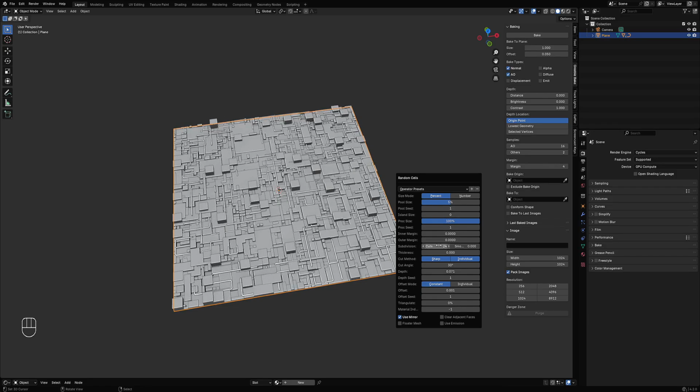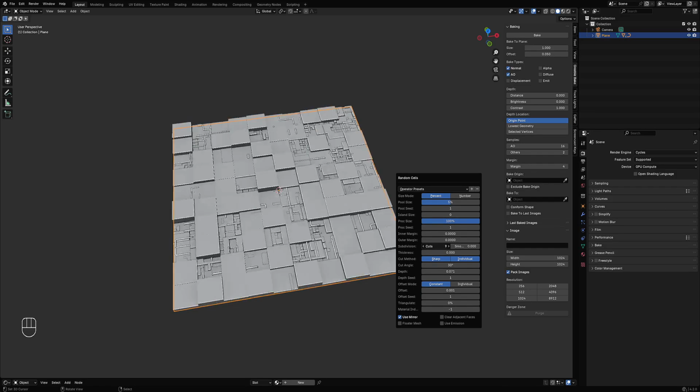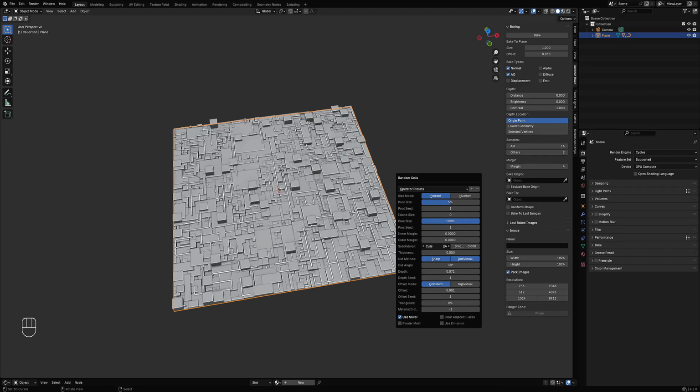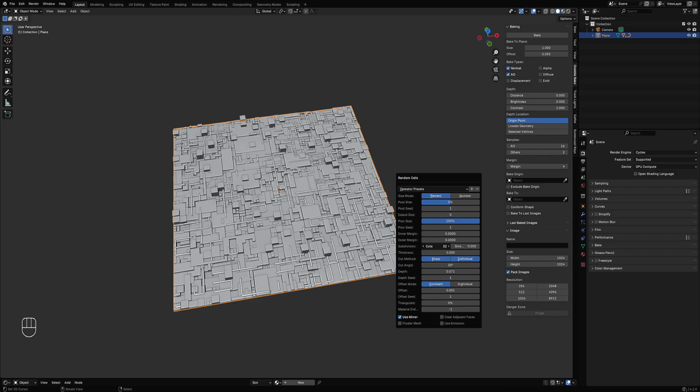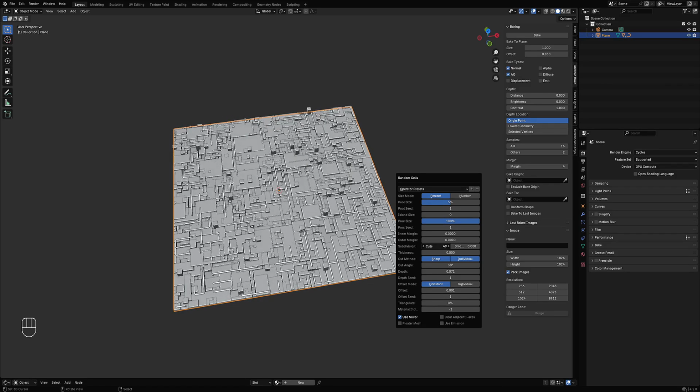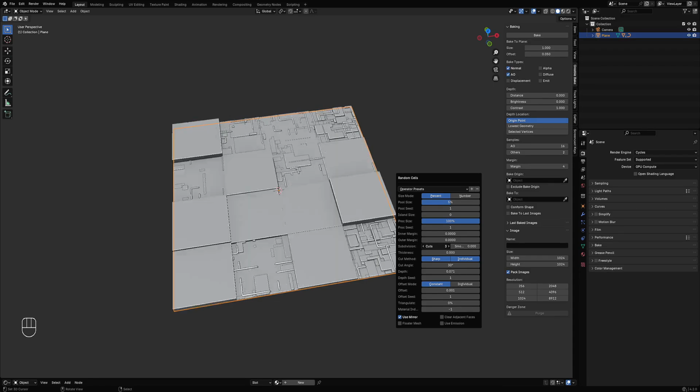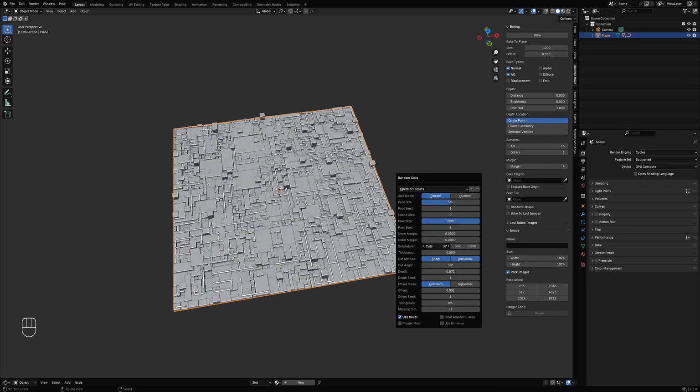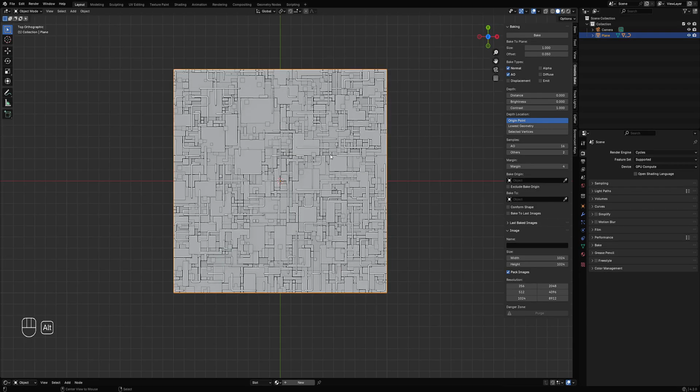And this is the hard limit for the cuts property, which is 24. Oh, I mean the soft limit is 24. But you can go above this by manually entering a value. So then there's a new soft cap which is 50. But you can go past the initial soft cap by manually entering a value.